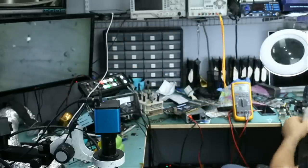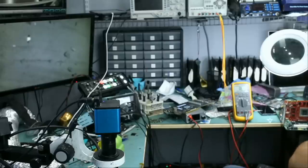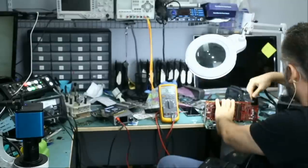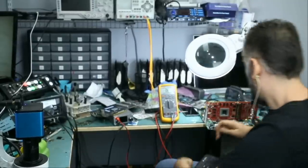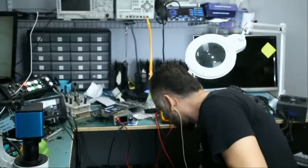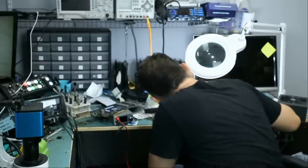So, let's see what's going to happen. Power on. And while at it, since I'm very optimistic, why not put the HDMI cable?